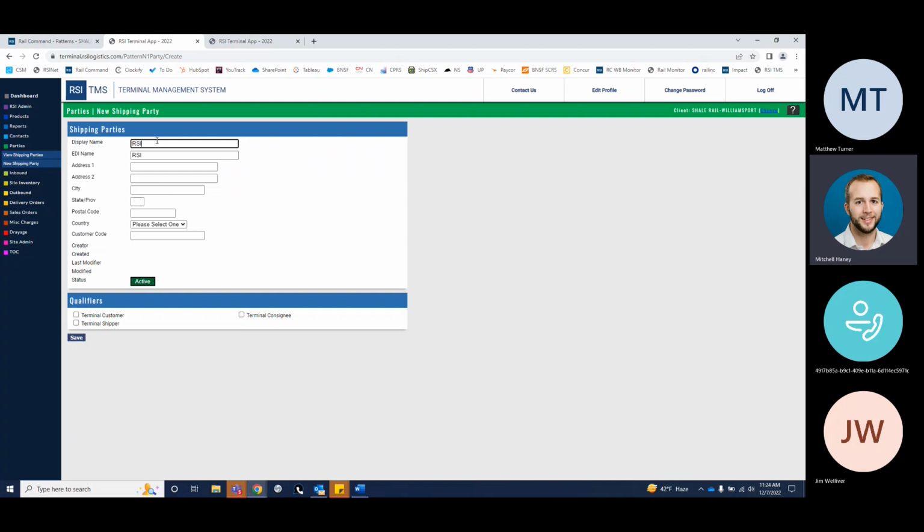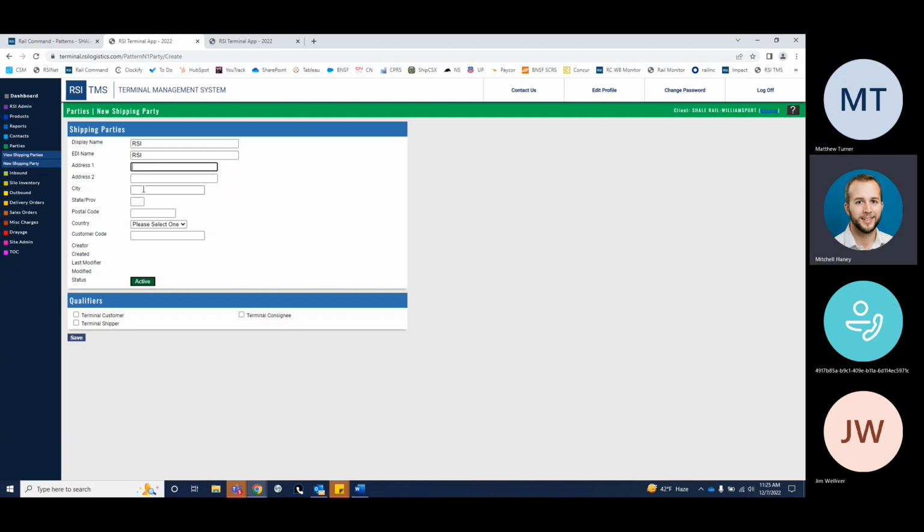Display name, you can name whatever you want to. That's what shows up in this application, and I believe on the bill of lading. And then the EDI name is for what needs to show up on EDIs that get sent to rail carriers or whoever. That's not totally relevant in this system. It's more relevant in the rail command system where we're doing EDI transactions with the rail carriers. But for truckloads, we're not sending EDIs anywhere. So you can basically name this whatever you want to, just FYI.